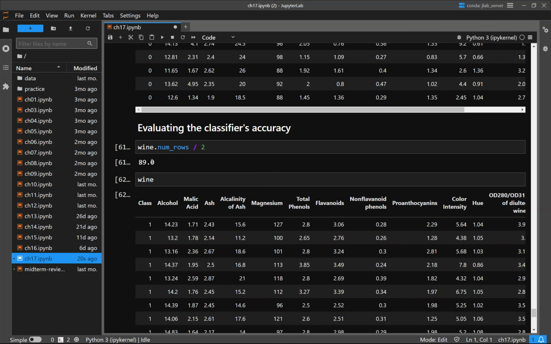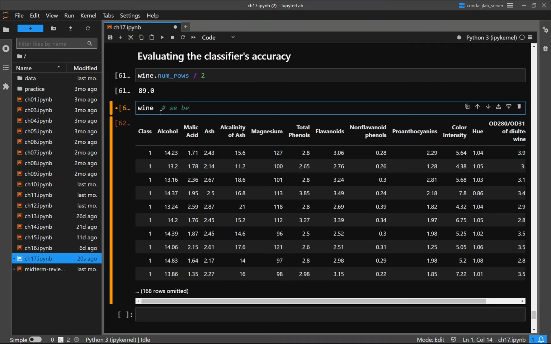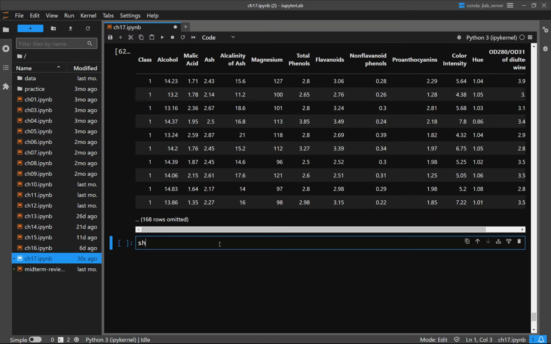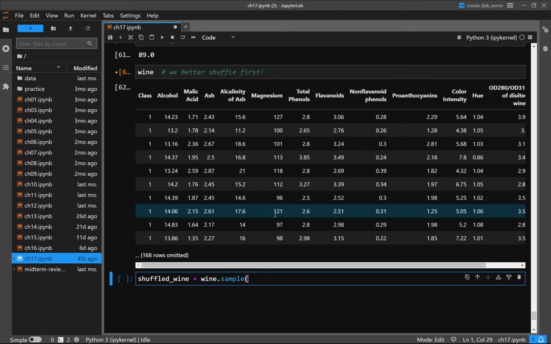That's what we can do. Then we've got a good amount of 0s and 1s in both of those. Okay? So we better shuffle first. But we know the amounts now. All right. So shuffled wine: you take your wine data set and you sample it with as many things as you had in there. You could say 178 or whatever it was, but you could also just pass nothing, with replacement equals false. Take as many things as there were. Do not duplicate anything. Keep as many things as there were. Just shuffle it around. That's what that means.